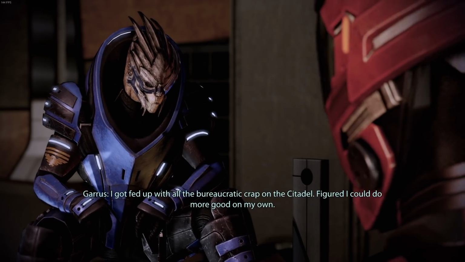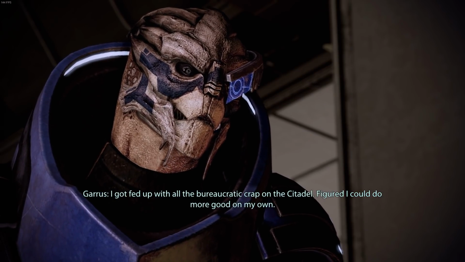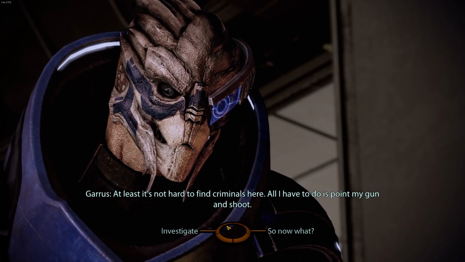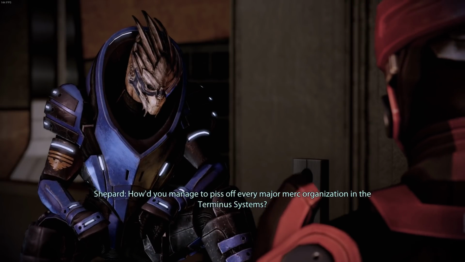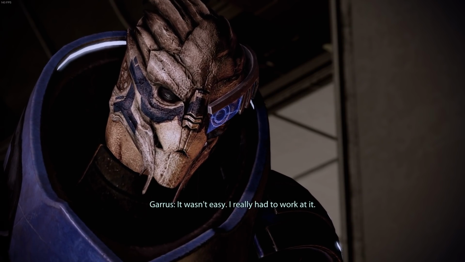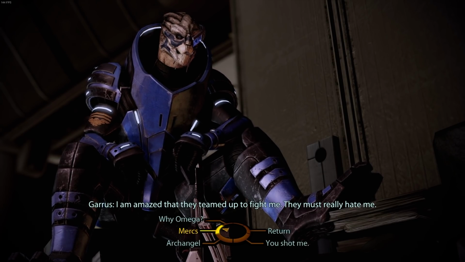Omega? I got fed up with all the bureaucratic crap on the Citadel. Figured I could do more good on my own. At least it's not hard to find criminals here. All I have to do is point my gun and shoot. How'd you manage to piss off every major merc organization in the Terminus systems? It wasn't easy. I really had to work at it. I am amazed that they teamed up to fight me. They must really hate me.